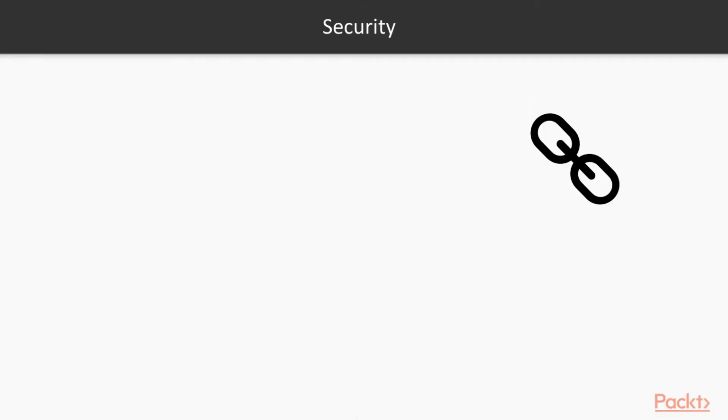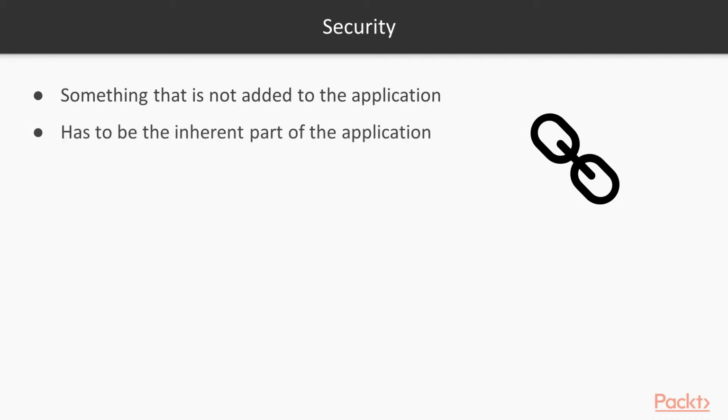It is very important to understand that when we are talking about security in application development, security is not something that somebody can add to the application later. It has to be an inherent part of the application. So when we design and develop an application, we have to think about its security from the very start. It doesn't work that we develop the application not caring about security, and at the end of the development, say in the last sprint, we say okay, now we modify the application so it has security. No, it will not work like that.